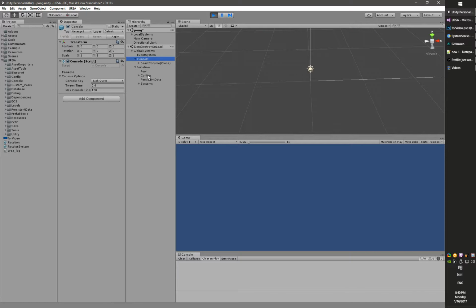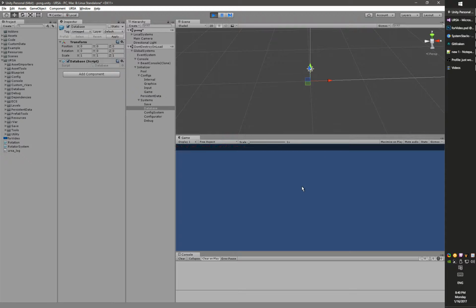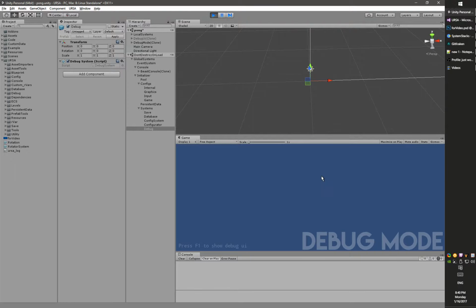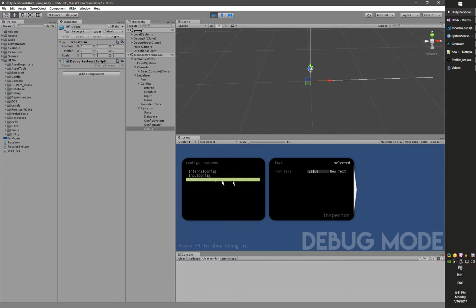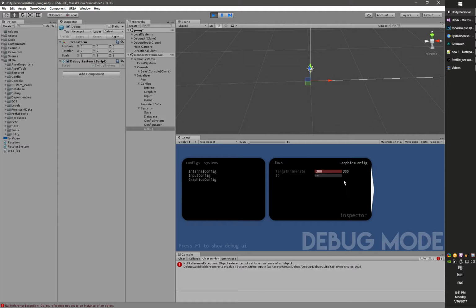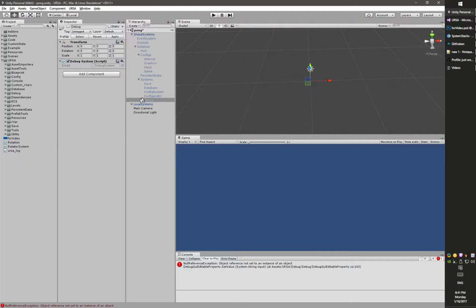And these systems are the ones that control things like graphic settings, input, console. So it spawned the console already. Configs, debug functions, so debug enable, and then I would go like this and change the config settings. What do we have here? Oops, some error, who cares? Alright, stuff like that. But let's set it to 300 instead. Alright, so that's the global systems, they do that stuff.